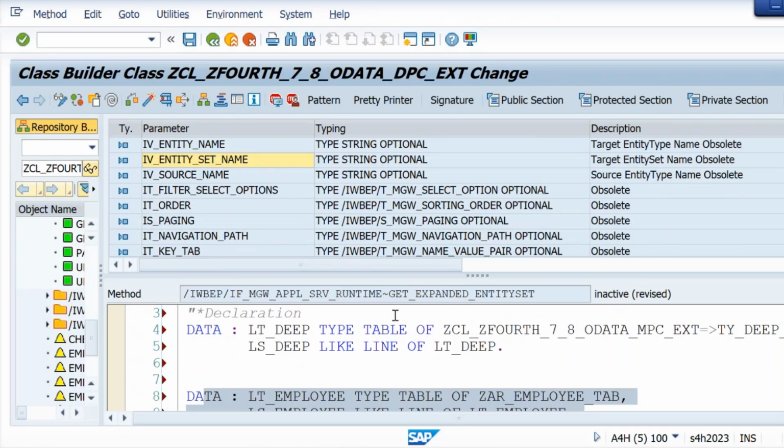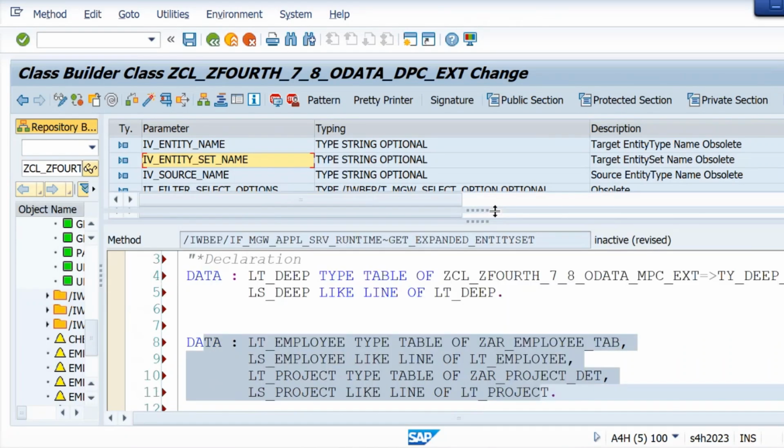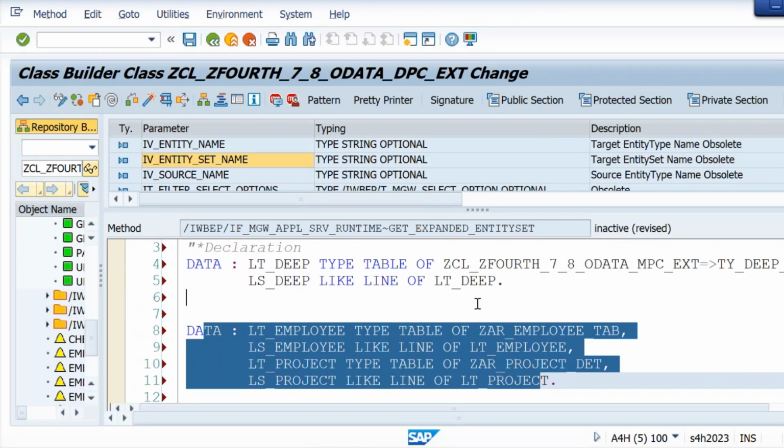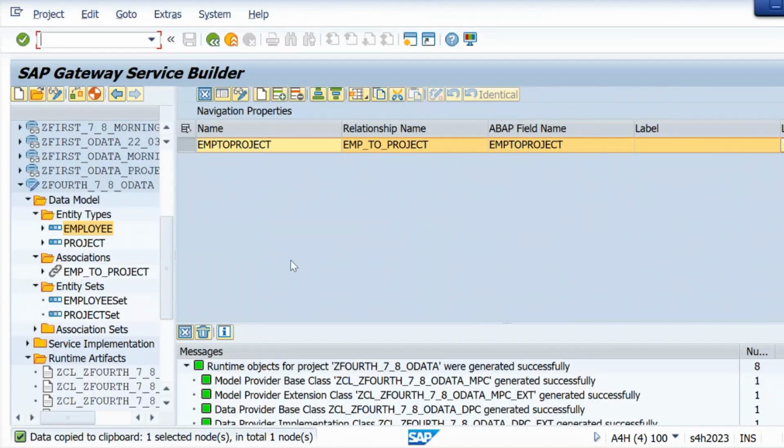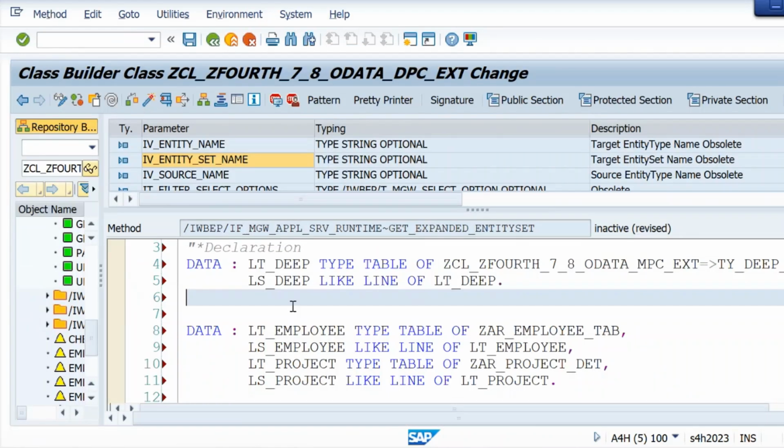And what is our primary entity set in our case? Employee is the primary one. Project is the secondary one. So in our ACGW, if you check this entity set name, this is my primary entity set, employee set. I will copy its name, come here and check this parameter.